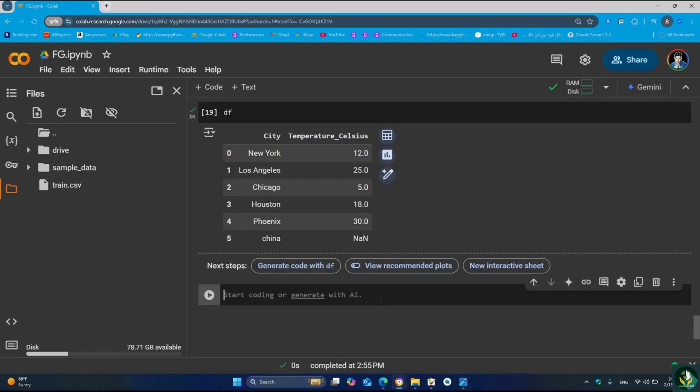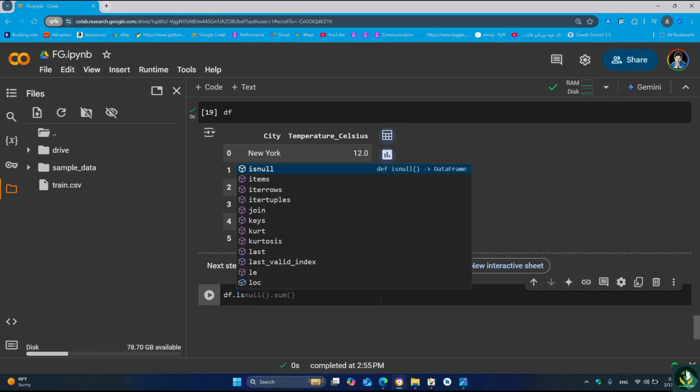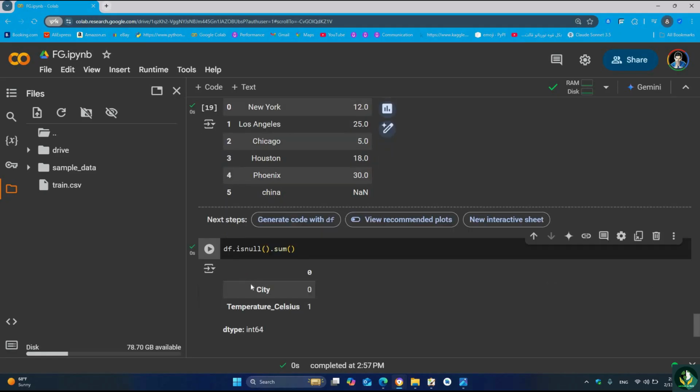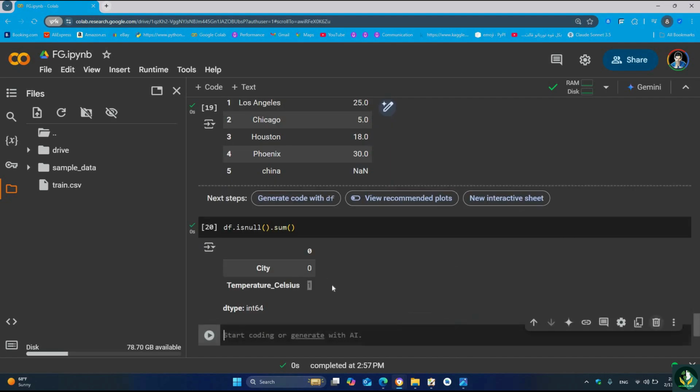Firstly, let's check the number of missing values in our dataset. We just need to type the name of our dataset dot isnull dot sum. And as you can see here, the first feature doesn't have any missing values, while the second feature has just one missing value. Okay, now let's remove this missing value.